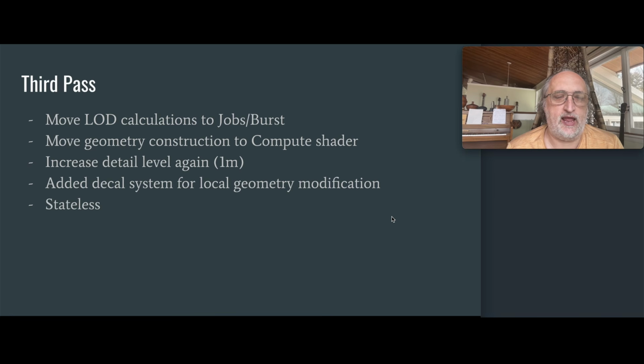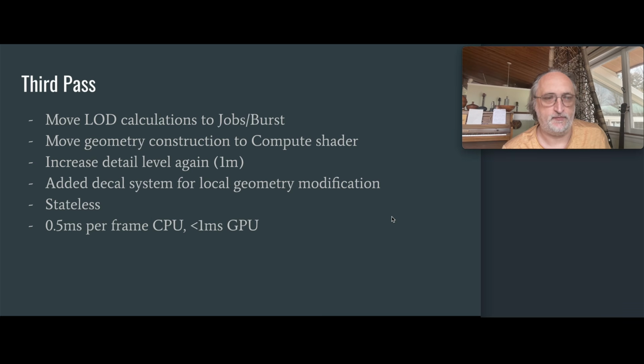And at this point, the construction of the actual geometry is stateless from frame to frame. We're not reusing geometry each frame. We're fully constructing the geometry every frame from scratch, right? We're not generating the new pieces we need and trying to use the old ones. We just generate it all every frame, and there can be no caching errors or bugs from the fact that it's using the wrong piece. It just goes from the beginning.